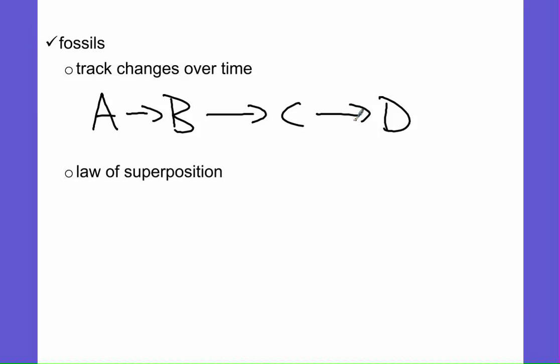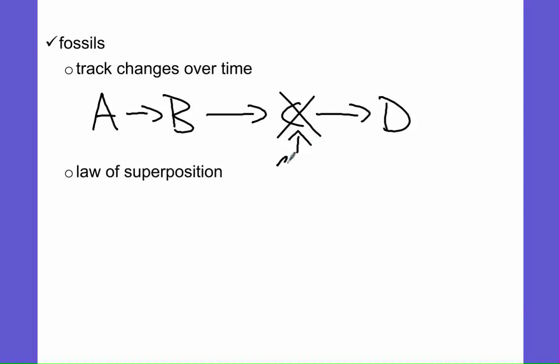Sometimes we have, obviously, D, because it's still alive. We have A, and maybe we have B, but that one's missing. And we can't find it. Does that mean that it didn't exist? Not necessarily. No. But does that mean that it does exist? No, not that either. But that being said, just because it's missing doesn't mean that it doesn't exist or that it didn't exist at some point.